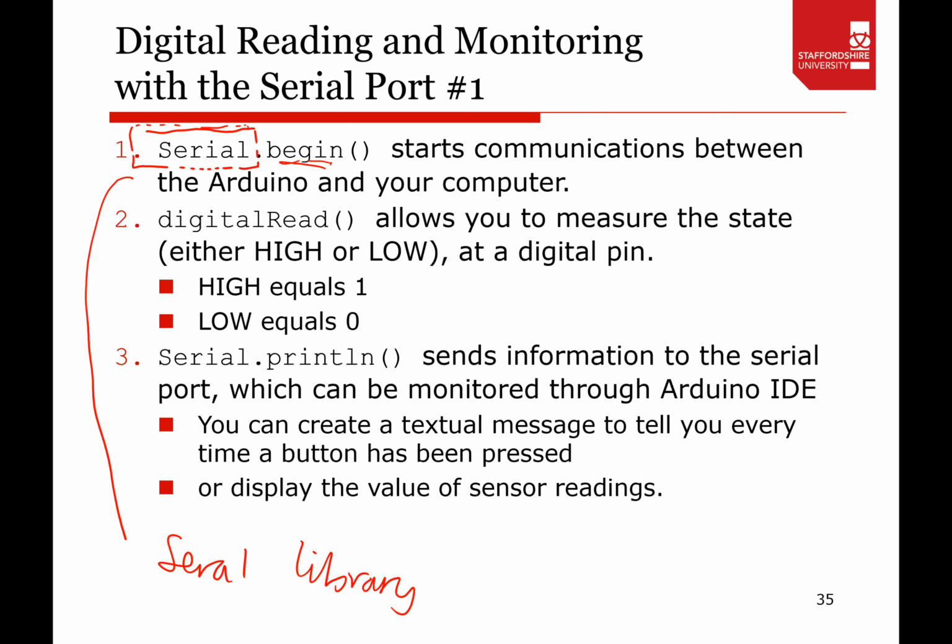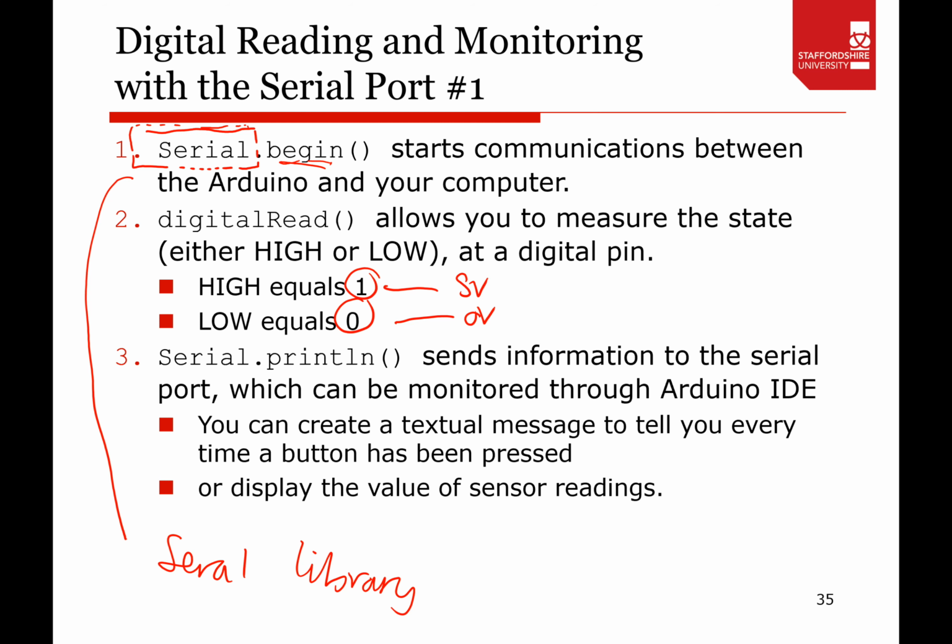So Serial.begin starts communication between the Arduino and your computer because it's connected with a USB lead. digitalRead allows you to measure the state, either high or low, of a digital pin. High equals 1 and low equals 0 in programming terms, but in voltage, high would be 5 volts and low would be 0 volts. But in the program, it would be 1 and 0.